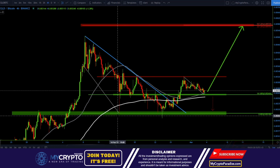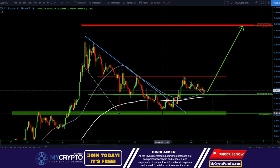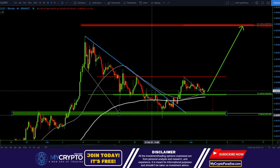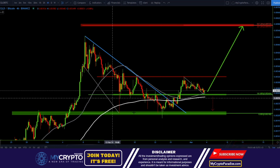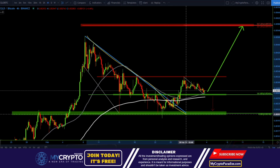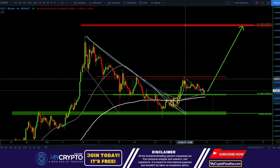It got rejected twice on two occasions. First was in February, and then we had yet another occasion at the end of February. So within the same month, there were two bounces off this support area. But this was not enough for the price to move up. And what we see, guys, is a break above the downtrend trend line. So there was this downtrend trend line, price did break to the upside and produced a new higher high.